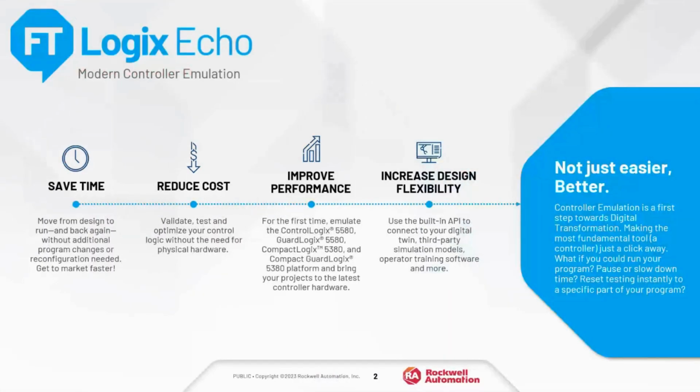So I won't talk too much about the advantages of digital twin, as Michael talked greatly to the advantages of it, but just to reemphasize some of the points that he made with Logix Echo, some of the advantages of using an emulated controller versus a physical controller is that it saves time. A lot of us are in the industry where we're not sure which controller we're going to use. If you want to test a new design, we can just use the software to spin up an instance of that controller and test it without ever ordering anything, waiting for shipping costs, or waiting for one of our coworkers to send over the controller that we were hoping to use.